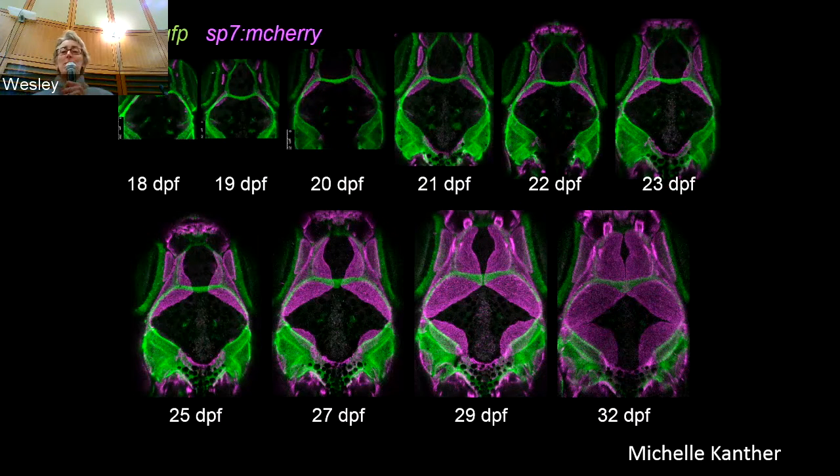So now, because we're imaging live animals, that's also one of the drawbacks of our approach, because we are limited in the amount of time that we can keep individual fish on the microscope stage, and the number of times that we can iteratively look at an individual. And also, as the fish gets larger, because it's confocal microscopy, it's more difficult for the light to penetrate, and eventually we have trouble seeing all of the structures that we would like to see.